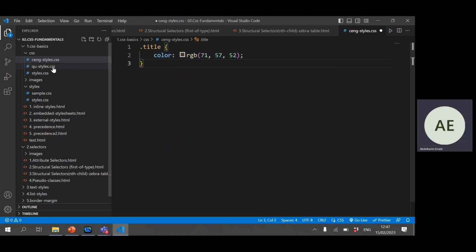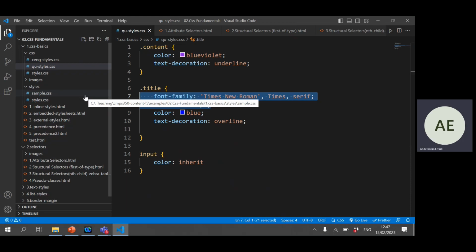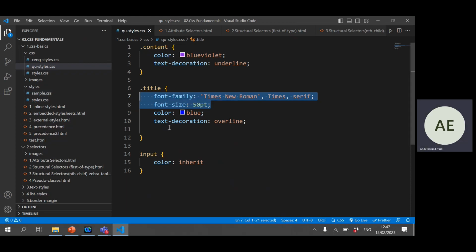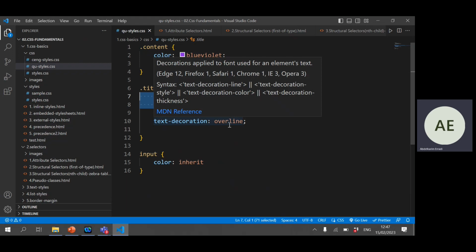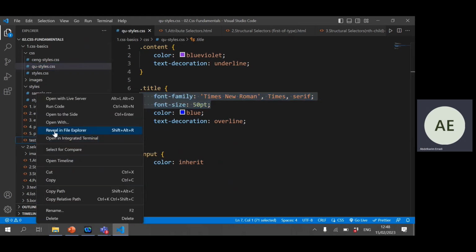So at the end of the day, the title will have the font family, the size, and the text decoration coming from the university style, and the color will come from the college style.